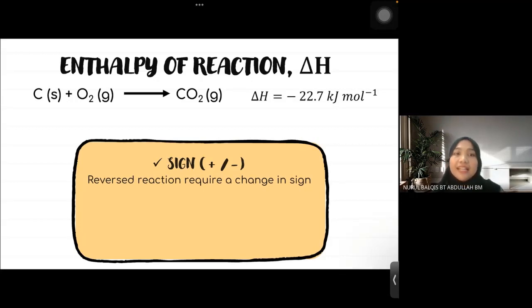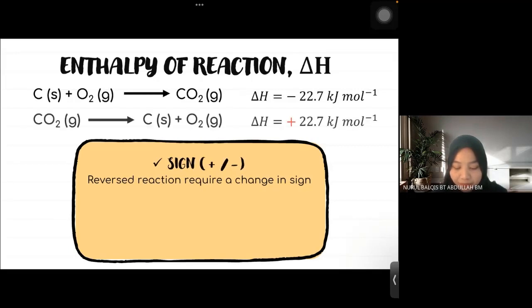Sebab reactions yang last sekali dia memerlukan reactions yang banyak. Jadi untuk dapatkan the targeted equation, the final one, awak kena compromise with other reactions yang berlaku. Mungkin yang ada tu kalau duduk on the same side dia akan tambah. Jadi dia tak akan dapat targeted equation. Jadi kita kena terbalikkan untuk hilangkan dia. Tu maksud dia. Kita akan tengok lagi lah contoh. Okay. Selain sign, kalau sign ditukar macam ni lah.